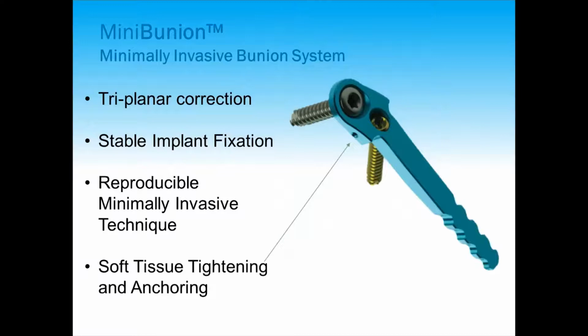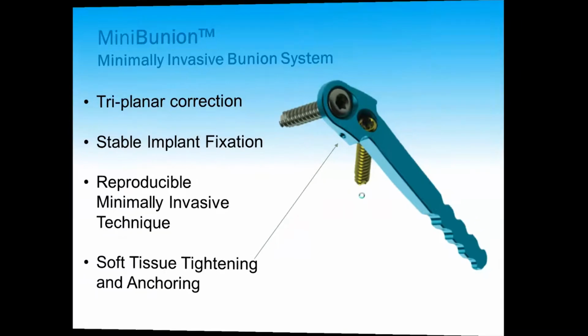This is the device. It's the MiniBunion. It has two fixation points. There's one fixation point for the proximal segment of the metatarsal, which is non-locking, and a locking distal segment for the capital fragment. So each screw holds each side of the osteotomy. What's also innovative is this soft tissue anchoring hole through the plate. You can actually reef the capsule to the plate to correct the soft tissue imbalance of the hallux during this surgery as well. So again, it gives you more stability and gives you that soft tissue option.